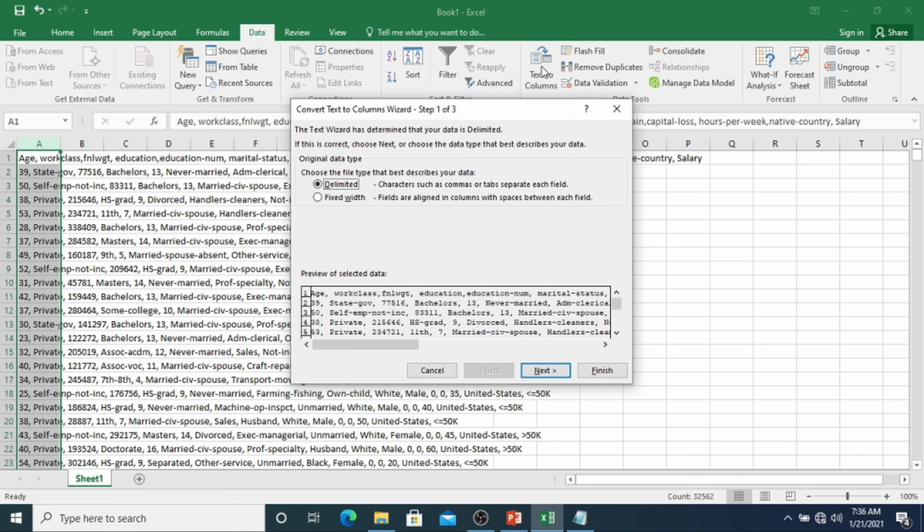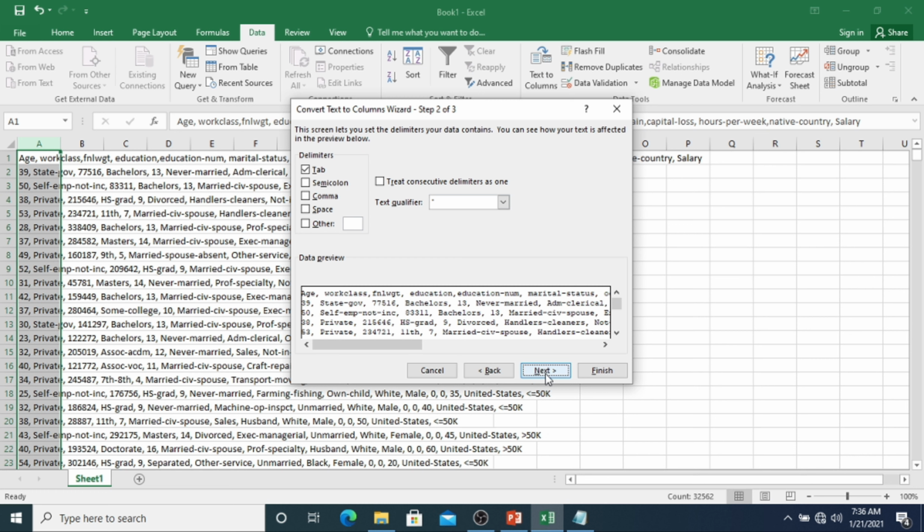You have to leave Delimited selected. Click Next. Okay. Now this is our main box that you need to understand very well. When you look at our data, the delimiter in our data is a comma. So you have to check comma.